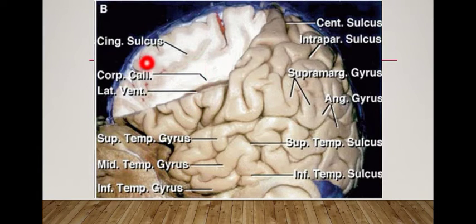The cingulate sulcus can be appreciated on this picture too, and you can see that the cingulate sulcus would lie at the level where the superior frontal sulcus would lie. So the superior frontal sulcus collaborates with the cingulate sulcus, and the inferior frontal sulcus lies at the level of the inferior margin of the corpus callosum, or the callosal sulcus in other words.